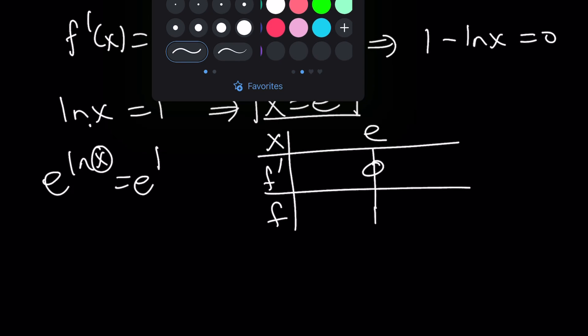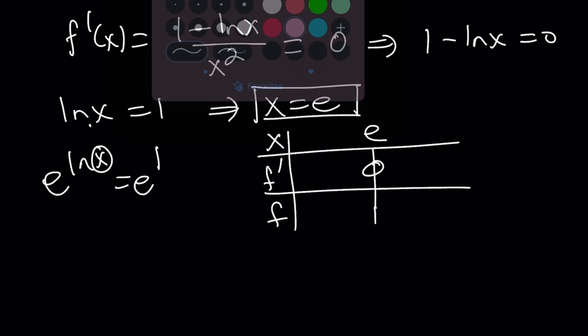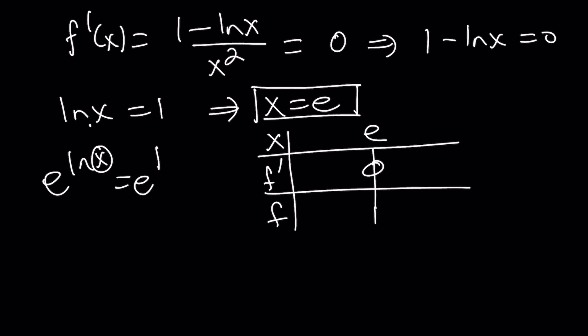Now let's go ahead and see how we can put the signs there. So notice that f prime is 1 minus ln x over x squared. If x is greater than e, ln x is going to be greater than 1. And 1 minus ln x is going to be negative. x squared cannot be negative. So we're going to have a negative for values of x that are larger than e. Otherwise, f prime is going to be positive. And you can always test it out. Like, replace x with 1, you get a positive f prime. Make sense? And 1 happens to fall here.